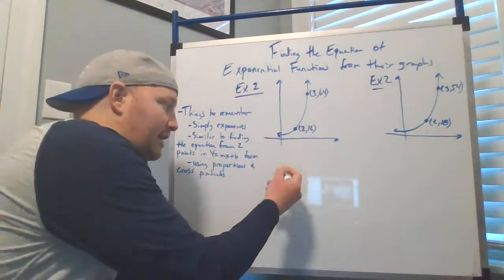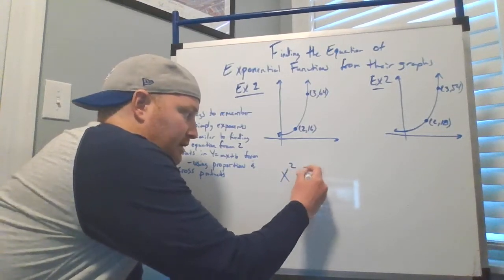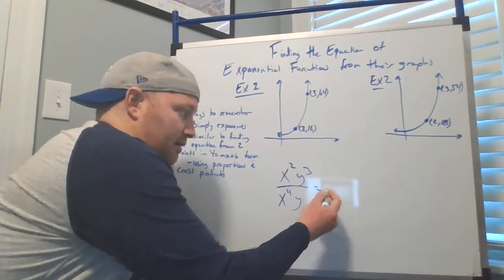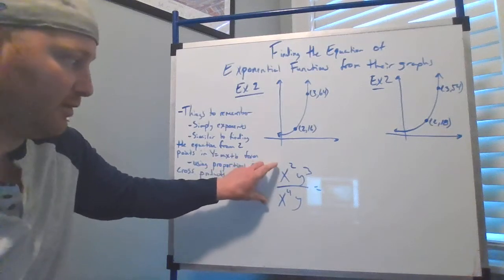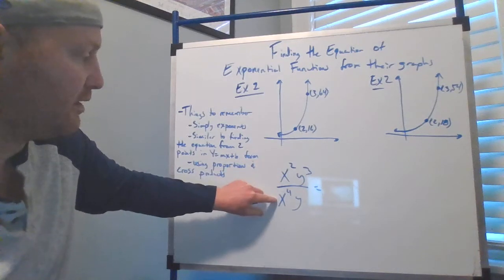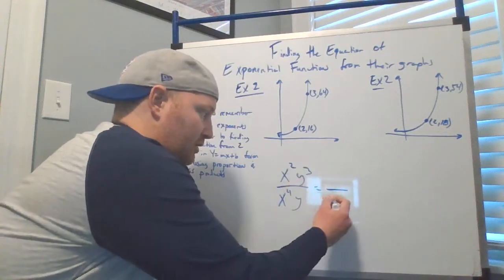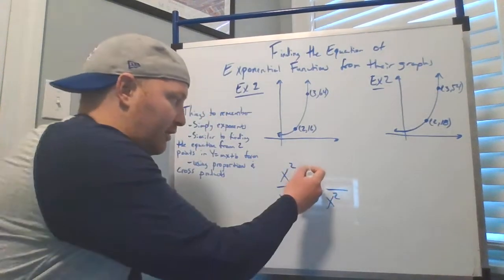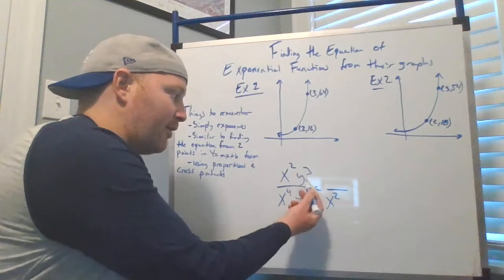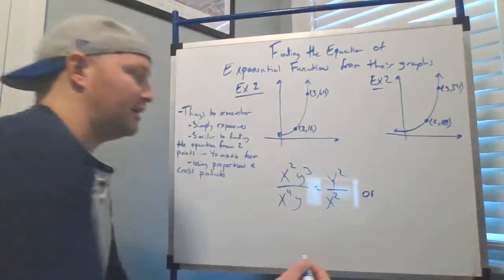For instance, and you'll see this in some of today's and tomorrow's work, if I have x to the second, y to the third over x to the fourth y. When we divide similar variables, x to the second over x to the fourth, we always subtract our exponents. So 2 minus 4 is negative 2 upstairs, or just positive 2 downstairs, so x squared on the bottom. And 3 minus the invisible 1 gives y to the power of 2.